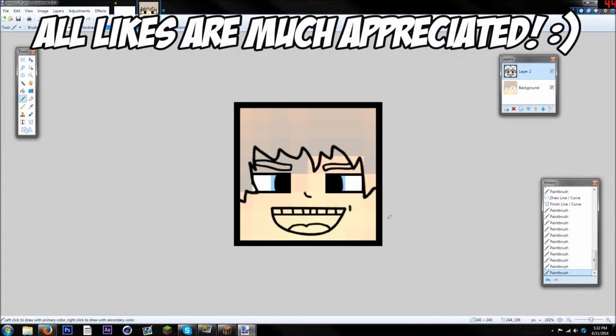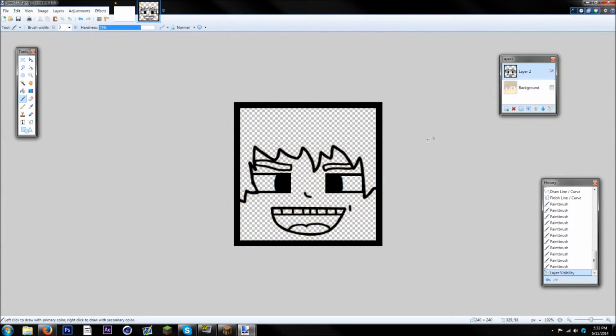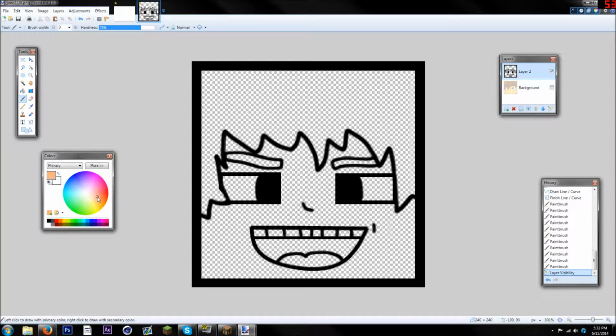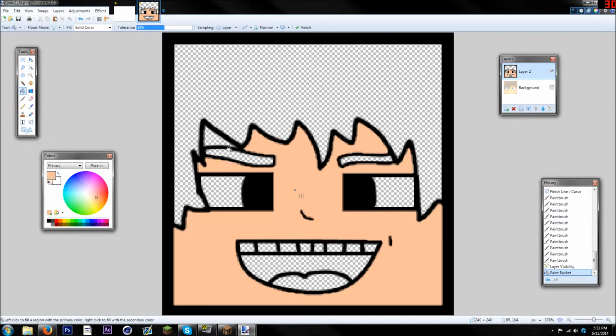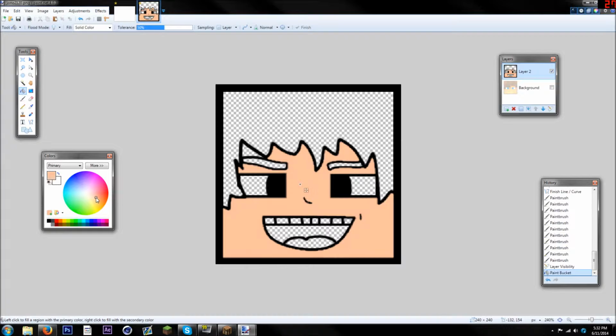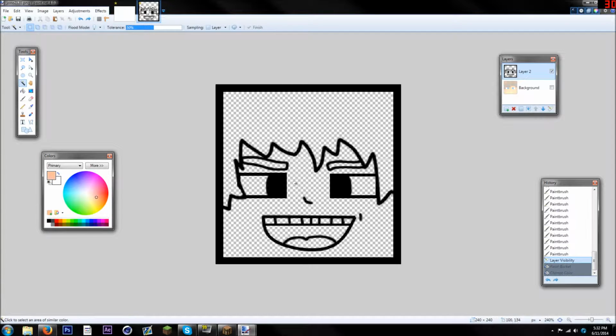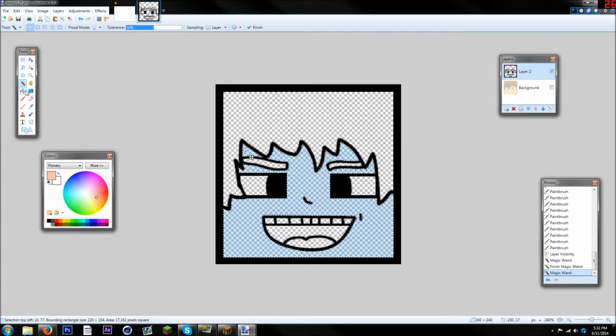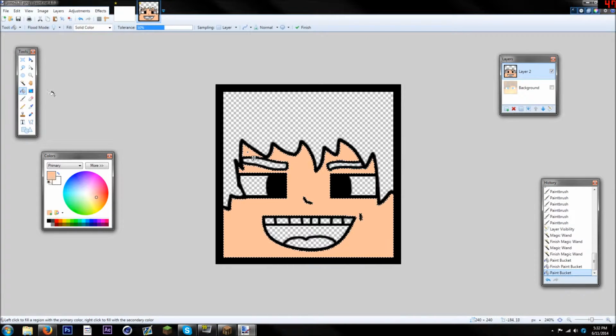Anyway, once you've done that, that's looking really nice, and I can go ahead and unselect the background tool, so can you, because you've pretty much done all the lines. So now you're just going to need to do the colouring in, which is my favourite part. Just choose a good skin colour that you think is good. I like that. Actually, I might make it a little bit more browny. It's a bit pink, so alright, that's good right there. Once you're done choosing a skin colour, just select where you want the skin with the magic wand tool, and then fill it in with the skin colour again.